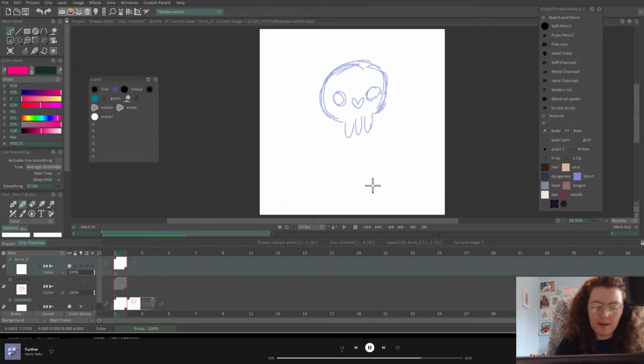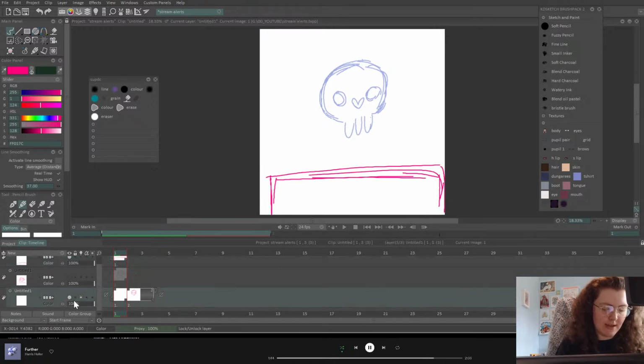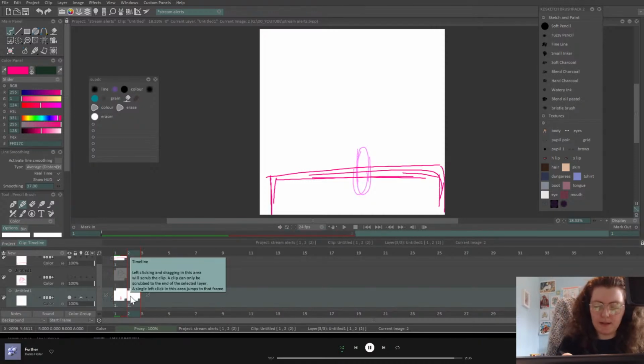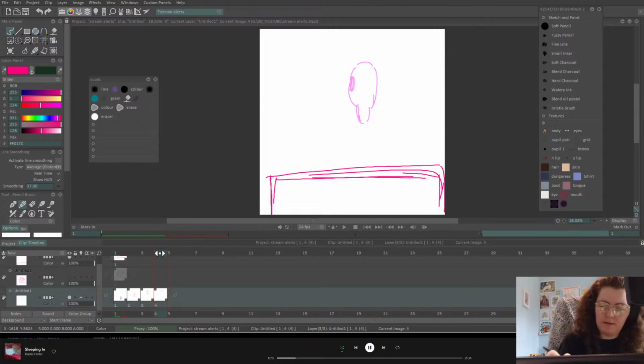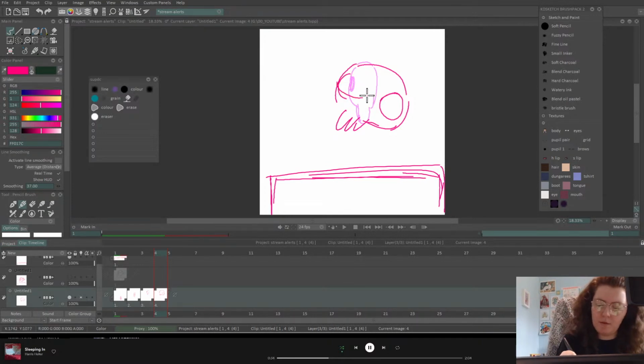So let me just do a test. This is a rough layout of the stream. We're going to have the camera here, and I'm just going to have that hold. I think the skull is going to pop up. Let's get rid of that. There, like this. Then the eye will come around here, maybe like this, so it stretches out. When it pops up, it stretches, and then maybe flips or something. Not that eye, not quite that big.